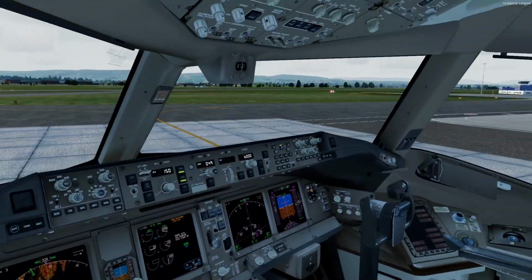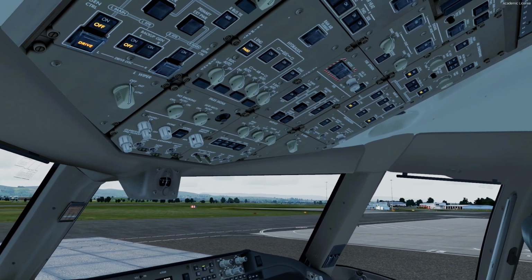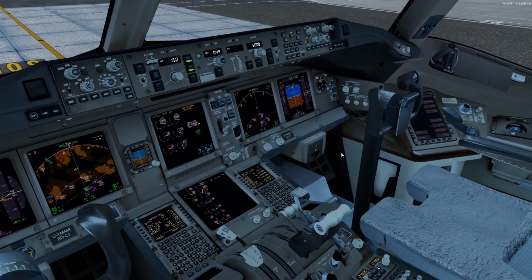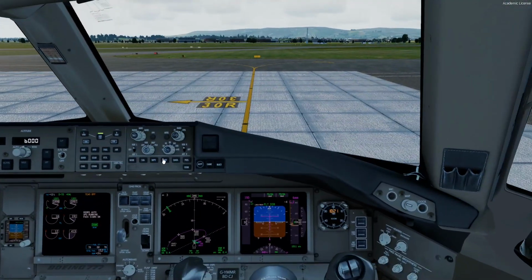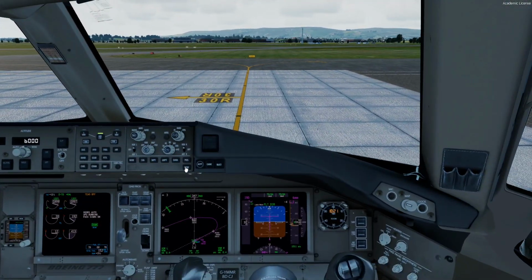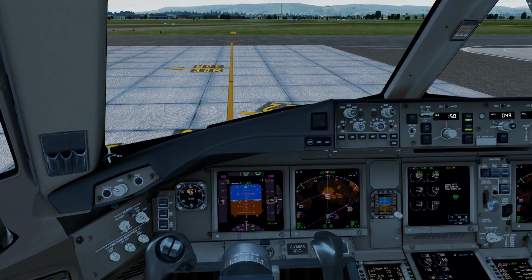Right, we've got a good start on engine number 2. We'll start engine number 1 now, so pop the engine number 1 switch to start. We've got movement, so we can pop the left, our number 1 engine fuel control switch to run. I'm going to pop that to 10, I'm going to pop that to 10 as well, and I'll pop terrain on that one as well. Some stutters.